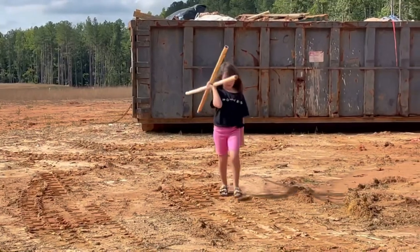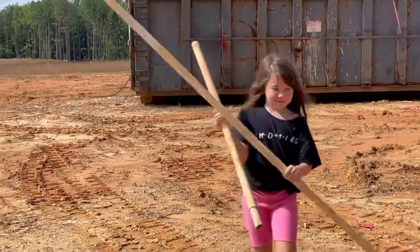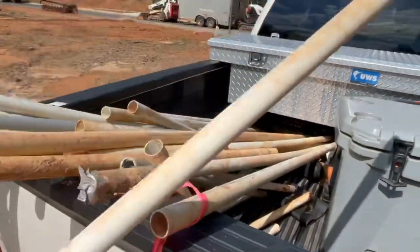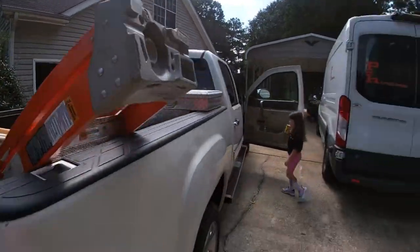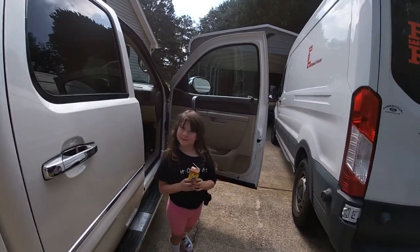Alright, Charlie, look at her - she's helping me load this up. She's a trooper! We're going to go back to the house and get my little four-foot step ladder because I can't crawl over into that dumpster, and there is a lot more materials to get. I mean, that's a couple hundred dollars' savings right there. We're about to go dumpster diving again!